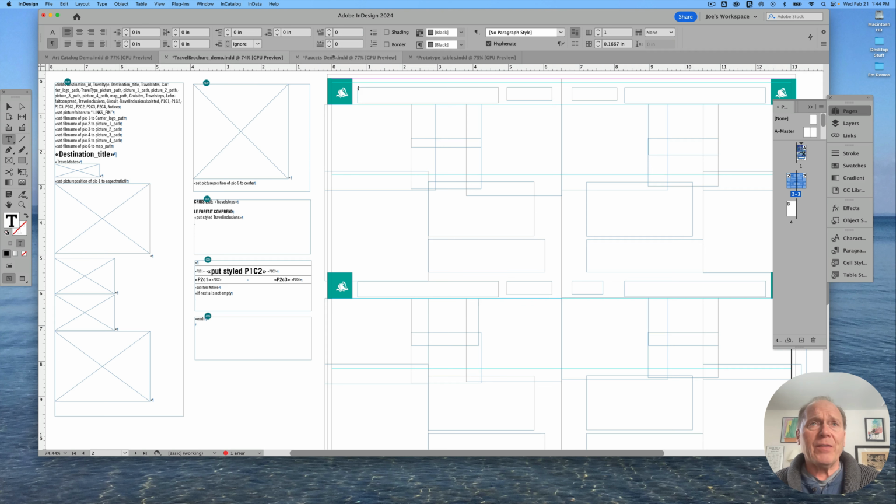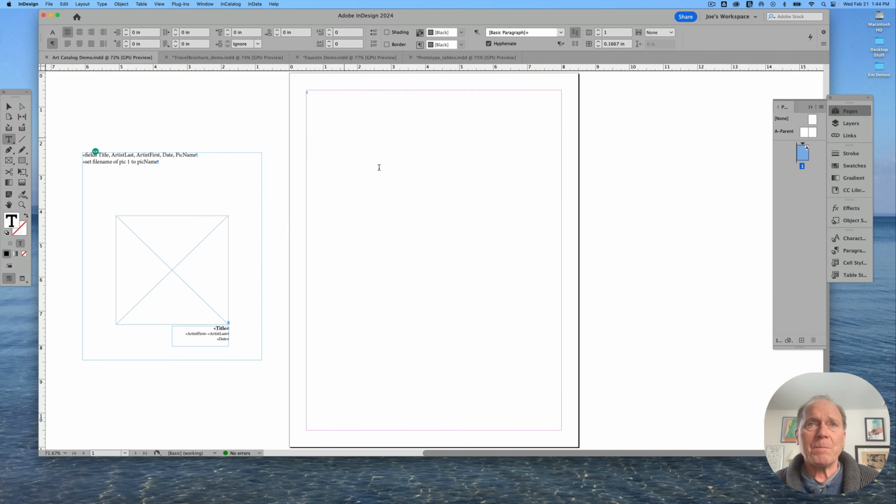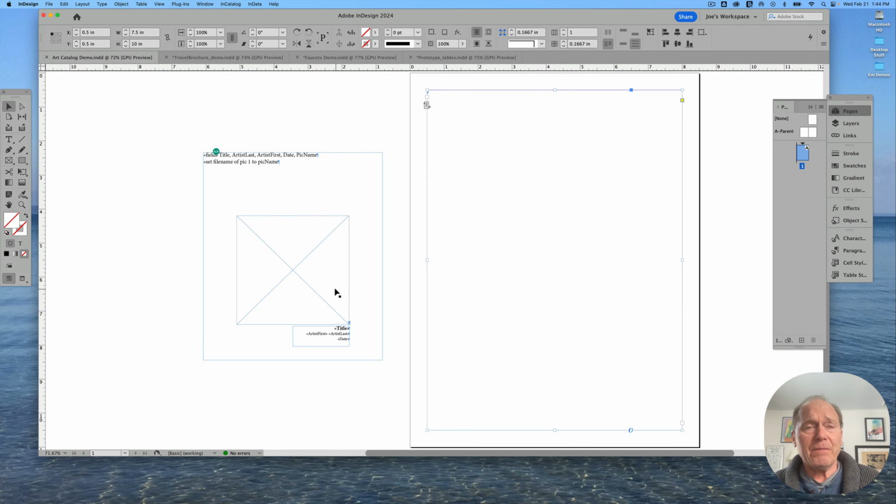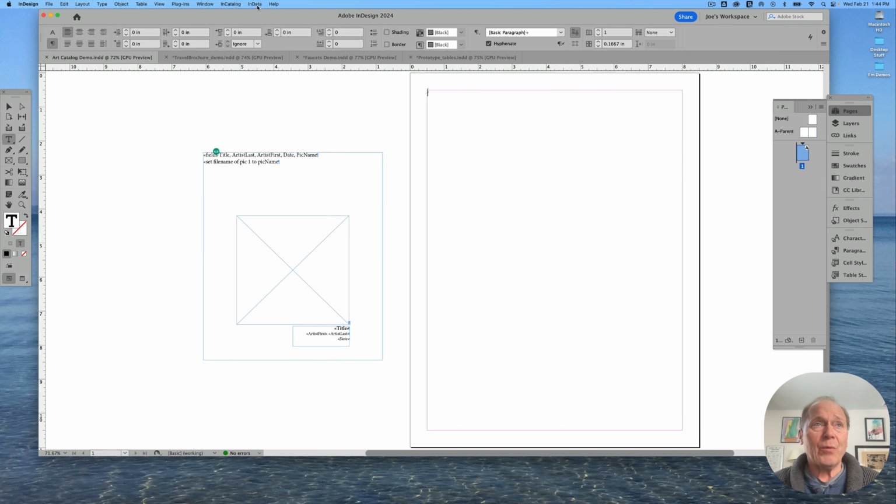Let's look at the anchored everything bits. This is a very, very simple example right here. I'm just importing an anchored image frame, which we've been able to do all along, but also, look, I've got a text frame anchored along with it. This is, again, really, really simple, but just look what we can do.